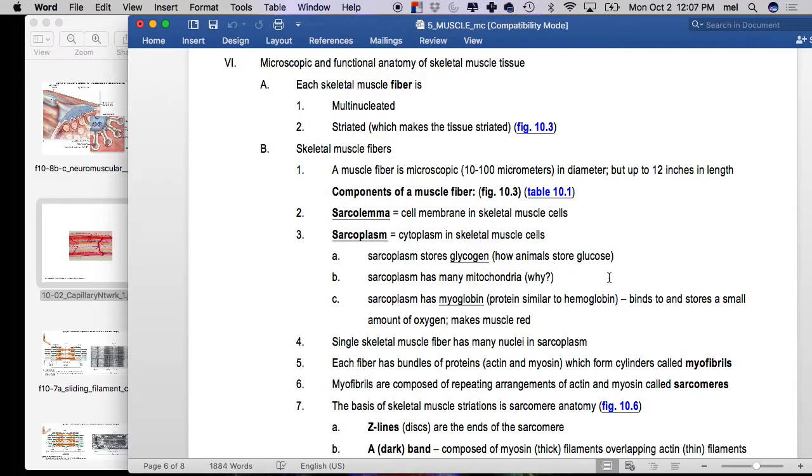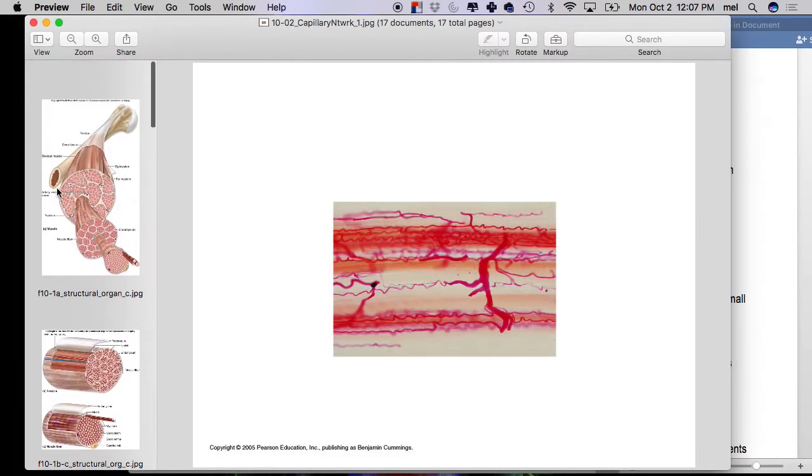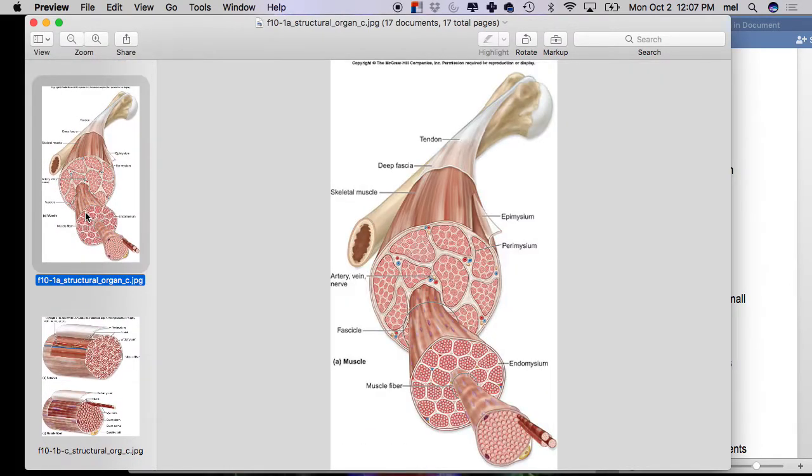Okay? All right, so let's start with what we know about skeletal muscle fibers to begin with. Remember that when we talk about a skeletal muscle, the entire muscle is a bundle of bundles, right? And each individual bundle of muscle fibers is called a what? Fascicle, right? And then if you break down the individual fascicles, you will see that each fascicle is composed of a bundle of muscle cells, also called muscle fibers.